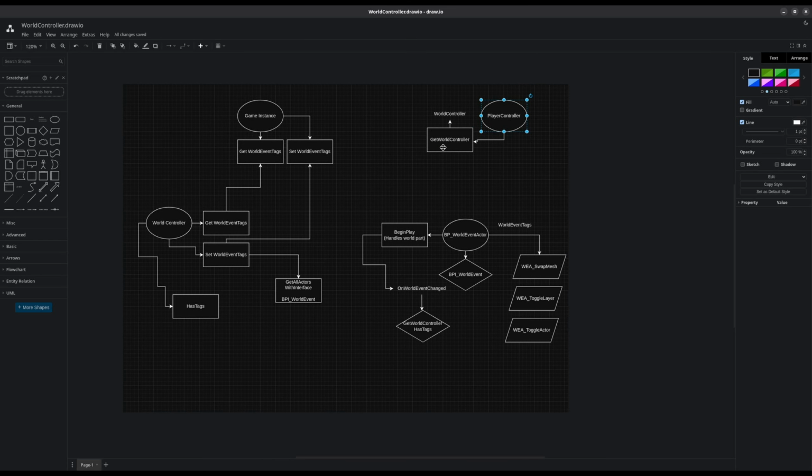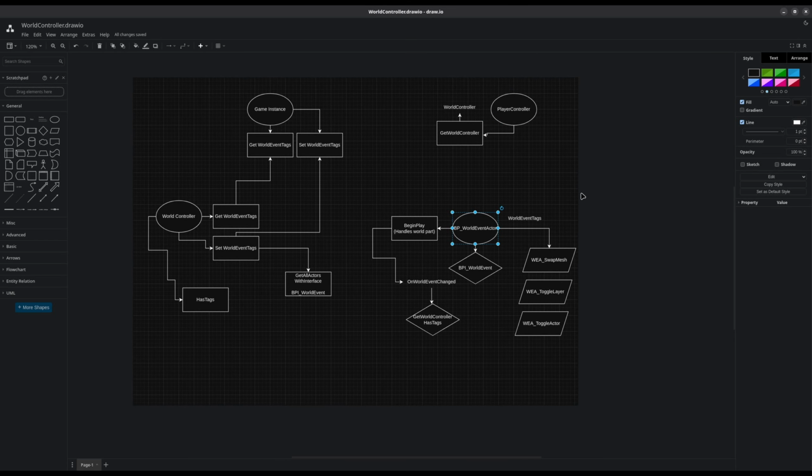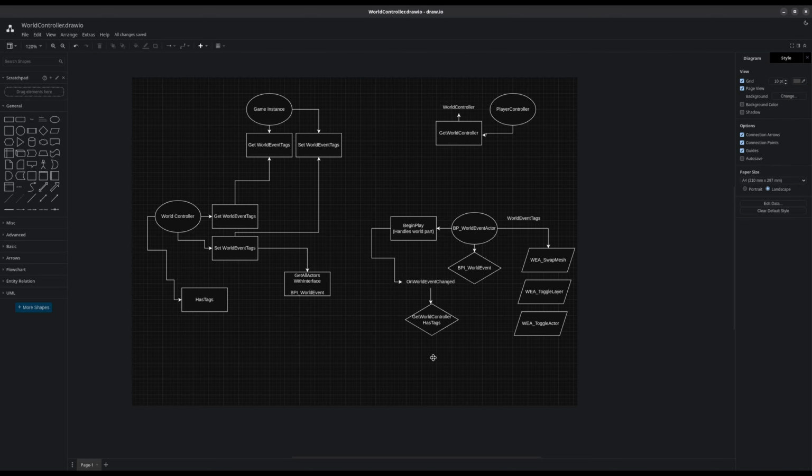But the key for all of this is going to be the BP world event actor. This is going to be every single static mesh, data layer, big change that you need to run. And these will all sit in the world, fully turned on and off, streamable by world partition. On begin play, or if the world controller tells it to change, it will run the changes. It will check if the tags are active using the has tags function, such as when it loads in, has the port shopkeeper sold enough stock, and then it will run its specific change.